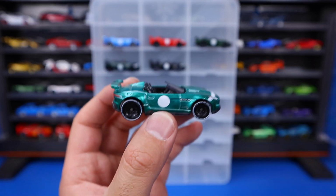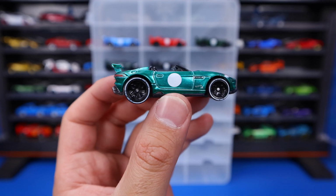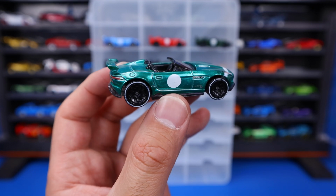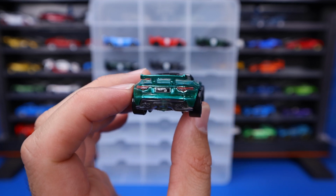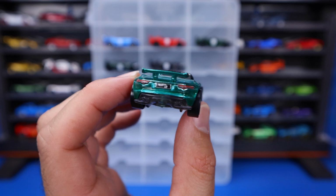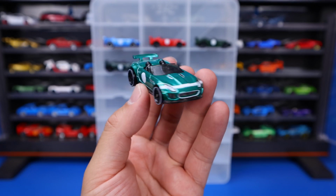And all the Hot Wheels ID cars, the paint on it is that Spectraflame paint job, and I absolutely love the look of these wheels as well. Black wheels, and it's got those kind of tire letters on there. A lot more details in the back, more tampo work on the back. Hot Wheels ID on the back of there as well for that license plate. And then from the front end, again, great tampo work, great looking paint job.